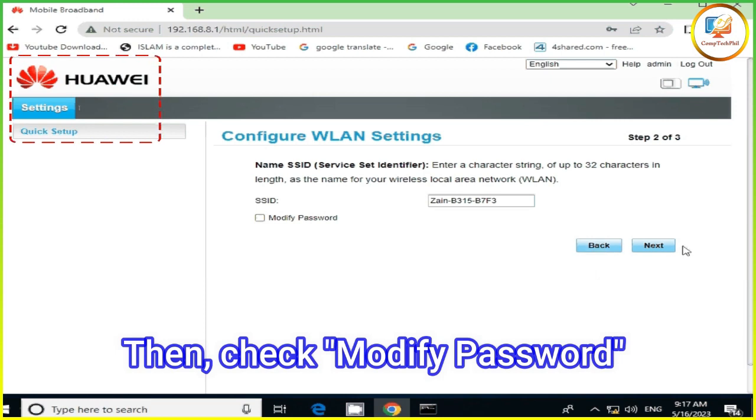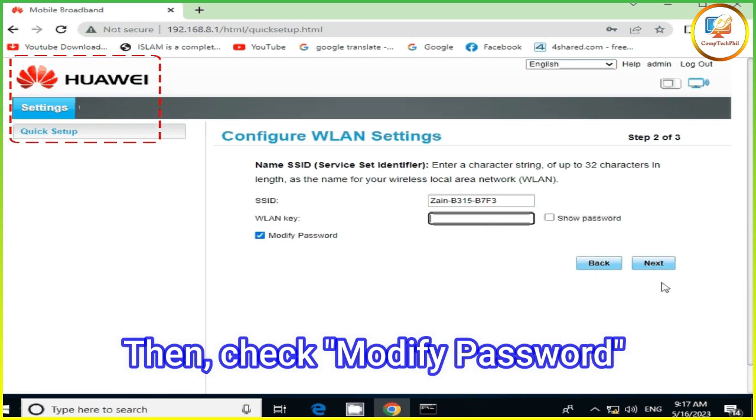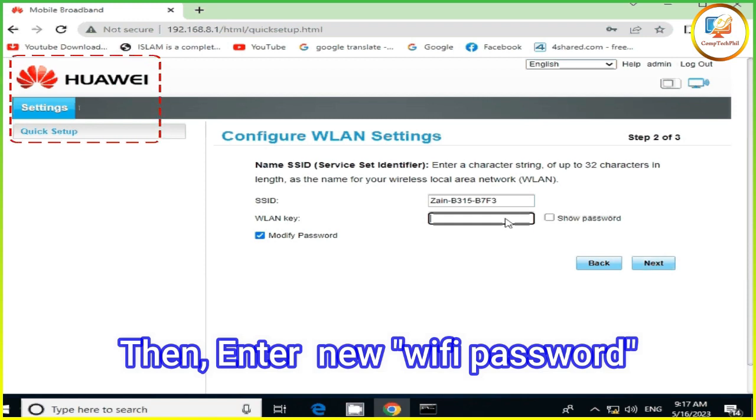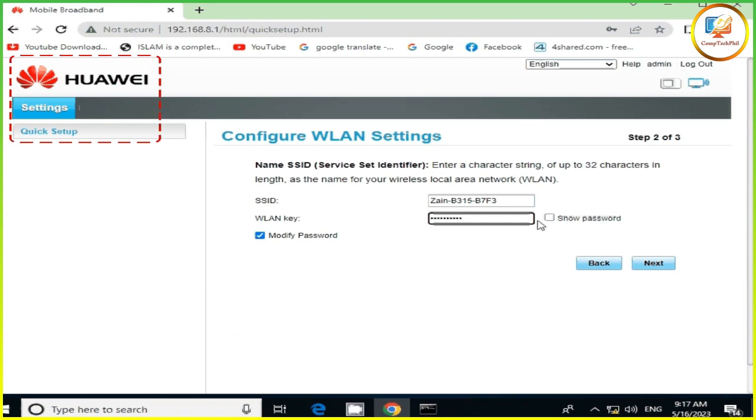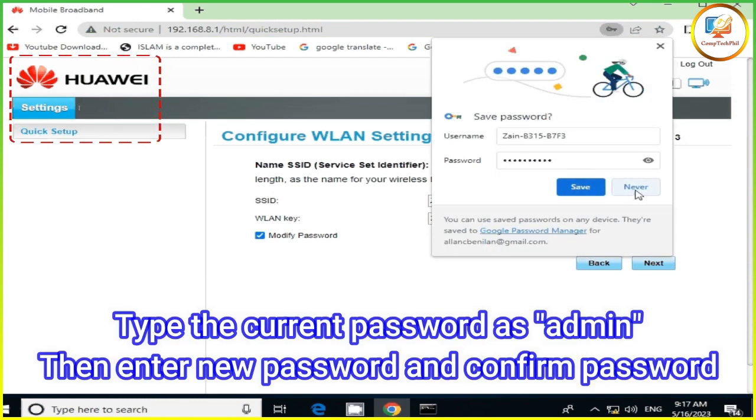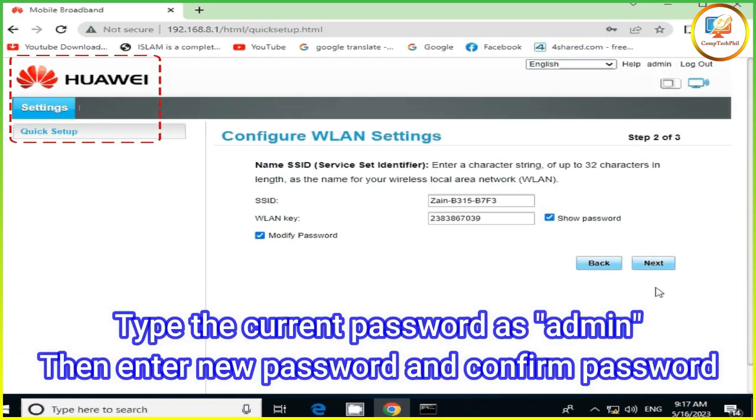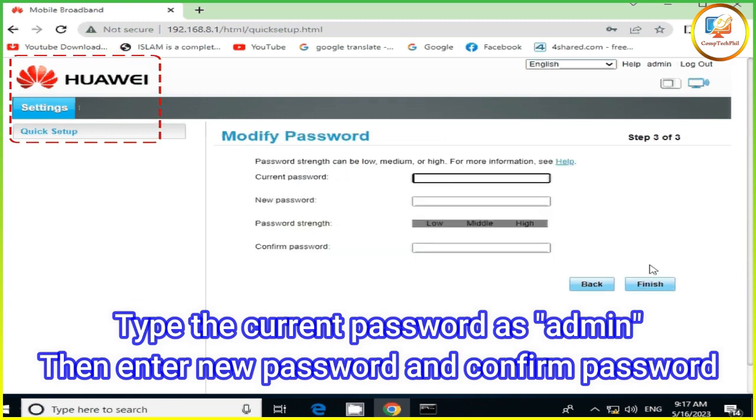Check I have read, then check modify password. Then enter a new Wi-Fi password. Then click next. Type the current password as admin, then enter the new password and confirm the password. It must not be the same as admin.